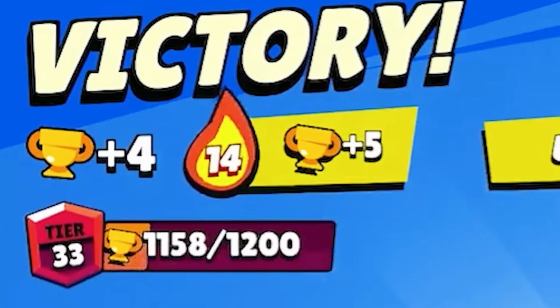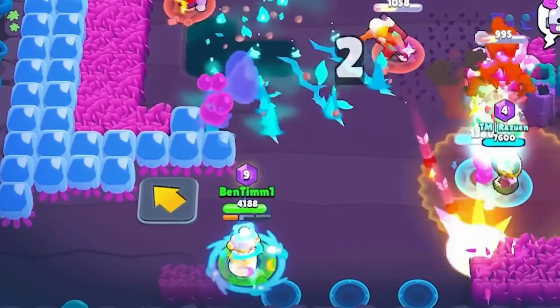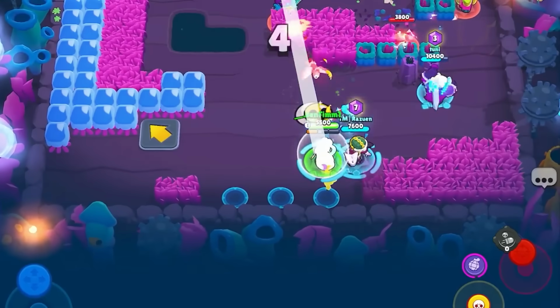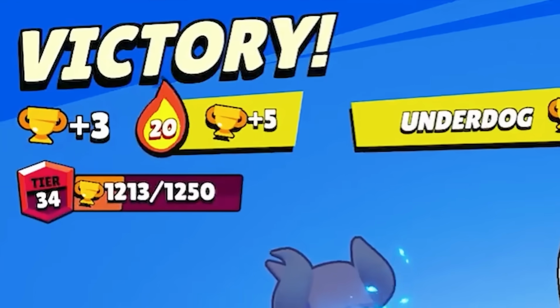And after that, we were rolling, man. We got to 1150 trophies, and we got an underdog win, and we were rolling some more because Piper is so good on this map, and we easily got to 1200 trophies, and then we won another underdog match, which is crazy, dude. Then that put us 5 games away from our next rank 35.